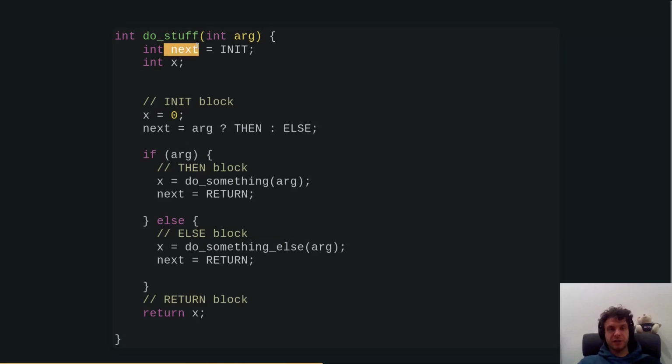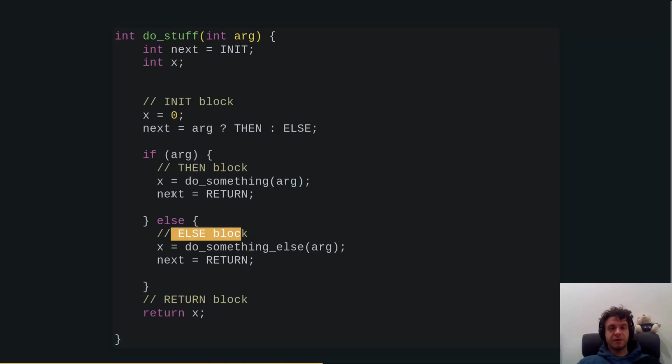So after injecting this local variable, control flow flattening goes in every code block in your program, and at the end of it, computes what's the actual next block that should be executed when you're done executing the current block, okay? So in this case, in the init block, next is assigned to then or else depending on the argument, because depending on the argument, you might end up executing the then block or the else block.